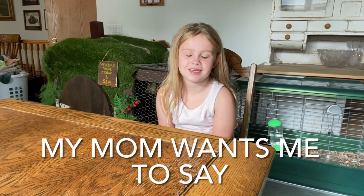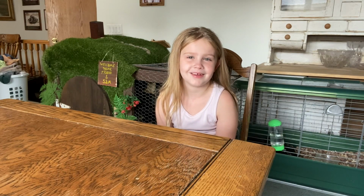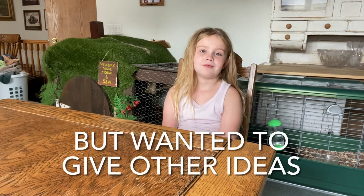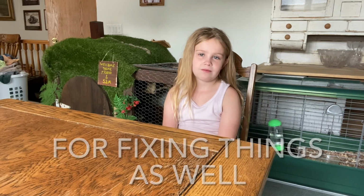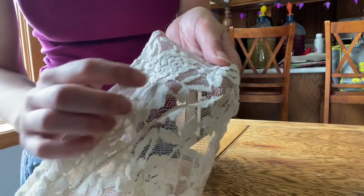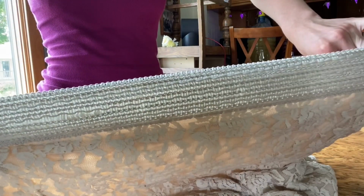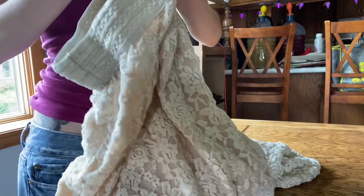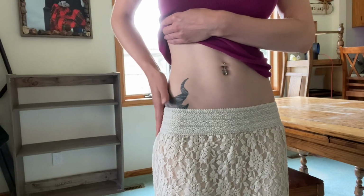My mom wants me to say that her alteration is more of an intermediate level, but wanted to keep other ideas for fixing things as well. I love this old skirt of mine, but the lace just keeps falling apart and is full of holes, so let's fix it. I wanted to keep the stretchy waistband for ease of wearability, and typically I wear my skirts down in between my hips instead of up here at my natural waist.